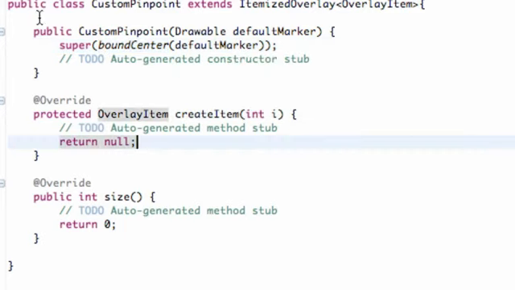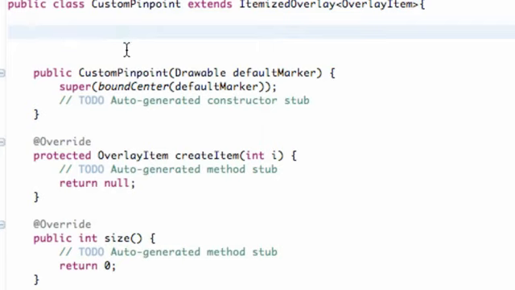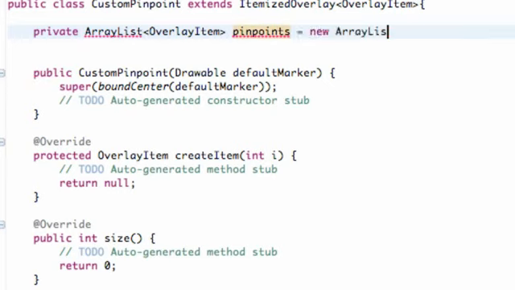Now what we want to do is add some items that we can refer to, or instances of classes that we can refer to within this class. So we want to say private array list of the type overlay item. We're going to call this map items, or pinpoints, and we're going to set this equal to new array list of the type overlay item, open parentheses, close parentheses, and we're done.